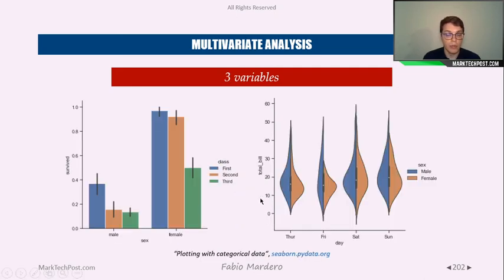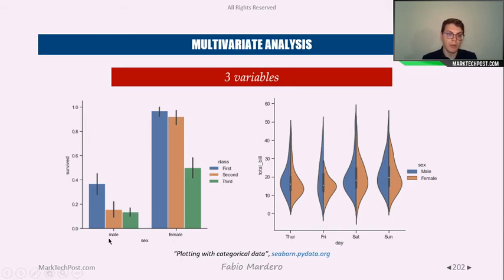We can do it using three variables. Of course, using a paper or a 2D plot, we have to abandon. We cannot use three continuous variables. We have at least to introduce one categorical variable, because we can use colors, sizes, or a type of marker, a lot of details in the graph that can represent a variable itself.